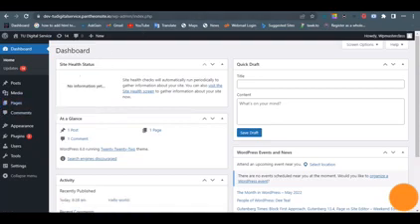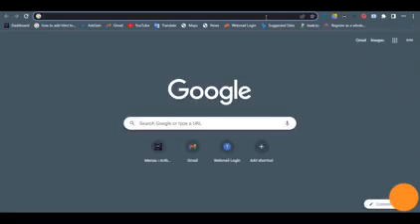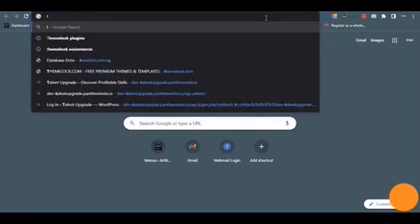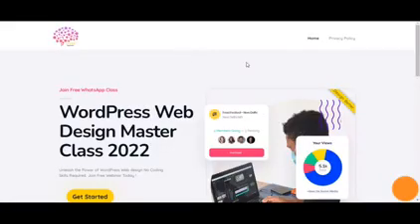So let me go to a website and show you an example. Okay, now let me use what you are familiar with. Let me use talent. On this page now, I added this is the home page. So I created the home page as the front page. So I created another page, privacy and policy. So I have the page, so I can add it as one of the menus on the website.